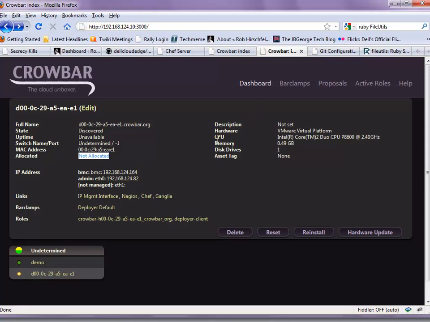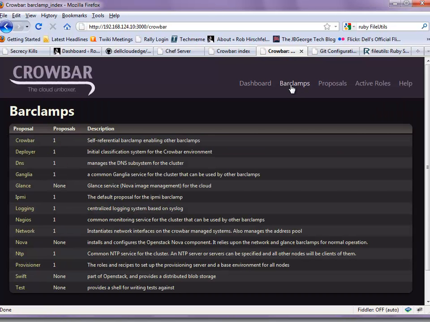However, we're going to be a little bit more specific here. And we're going to set this node up as a Glance server. We know we want it to be a Glance server. Glance is the OpenStack image cache. We could do anything for this, but for an example, we're going to set it up for Glance. And then we'll talk about it a little bit. One of the things that I want to point out here as a little sidebar is something specific to a VMware installation.